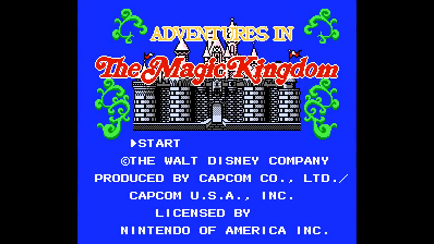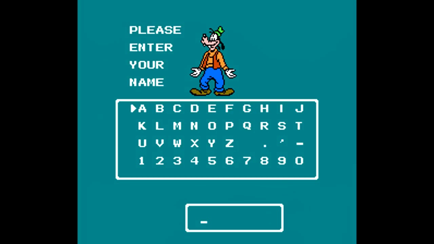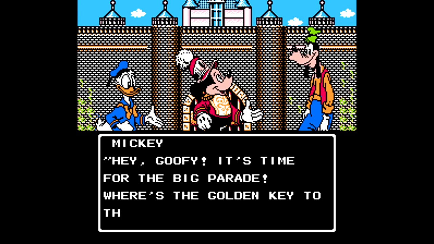Welcome everyone to another edition of Play It Through, and on this bonus episode, it's Adventures in the Magic Kingdom, the Mickey Mouse hack. Basically, someone just took Adventures in the Magic Kingdom and hacked Mickey Mouse into the main character's spot instead of the kind of generic cowboy hat-wearing character that was the main character of the game.